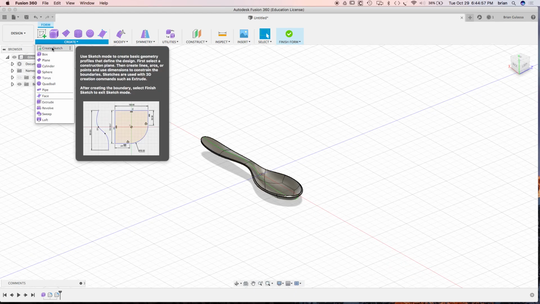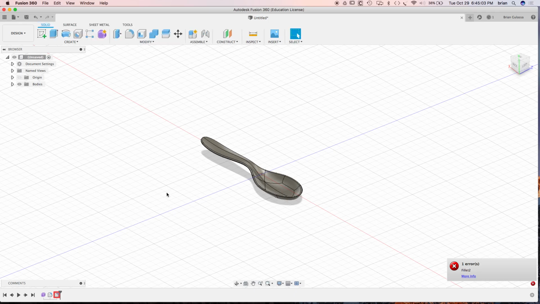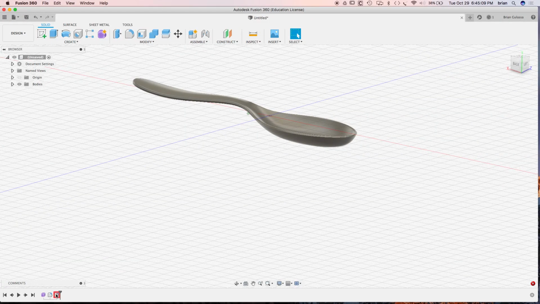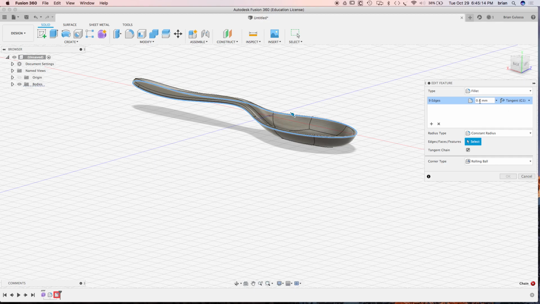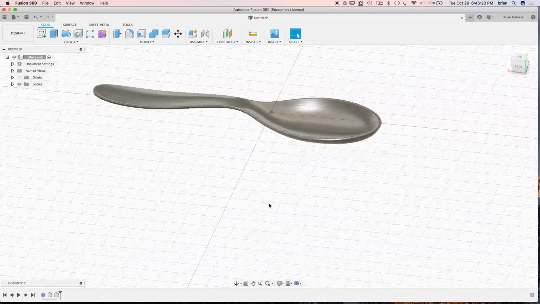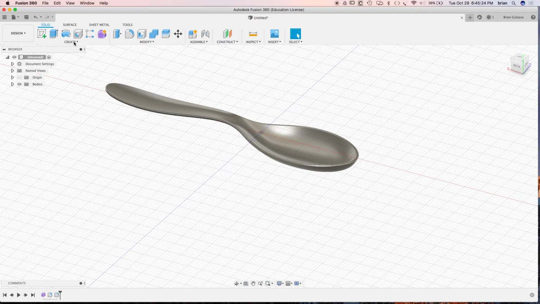And you could sketch in any form. Actually, I'm going to finish this form, let the radiuses and stuff go on. One error. So it's showing me that one of these radiuses, the second one I threw on there, failed. And so if I go back and edit feature, and I probably, if I just put a little bit less, so instead of 4, let's just go 2. And now it did it. So now let's make a cup super quick.